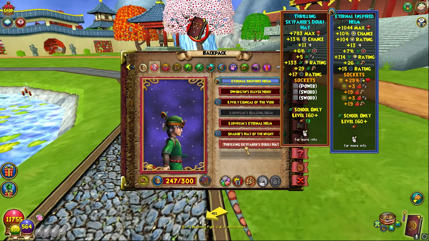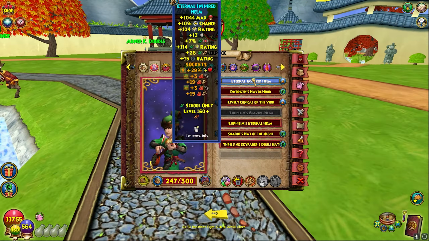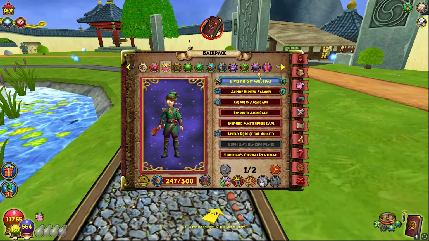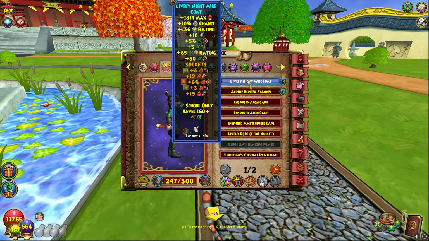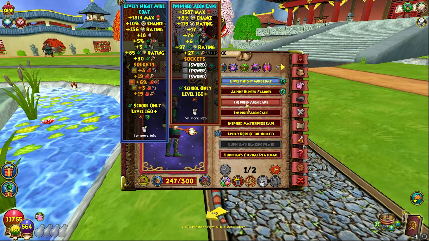You can use other stuff like Skyfarer and stuff like that, but I feel like the eternal one was just best in slot for me personally, right? Now let's go over to the robe. I do have Nightmare robe on. This is farmable, of course. If you have the gauntlet, you could switch this to Aeon.